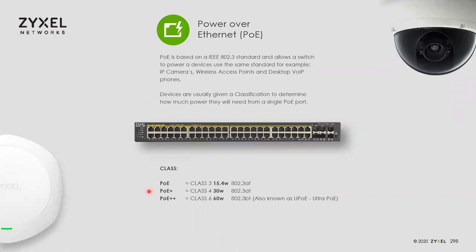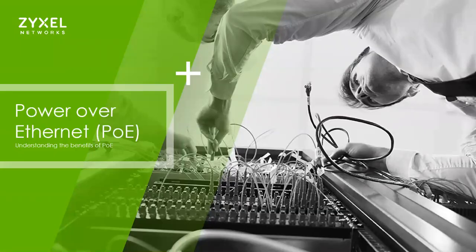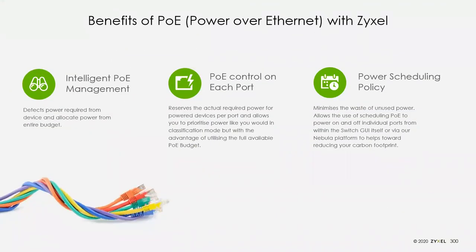Most of our switches today are PoE+, so those support up to 30 watts of power, also known as 802.3 AT. And we've started introducing new switches that support PoE++, which provides power up to 60 watts per port, also known as 802.3 BT. On the PoE side of things, we've got huge flexibility as far as PoE power budgets. We've got switches with just 60 watt budgets. We've got switches that go up to 1 kilowatt of power. We have the ability to do what's called intelligent PoE management. Basically, instead of using the allocated power, which follows the 802.3 PoE standard, we can monitor what's going on and allocate power based on the actual real world usage. We have the ability to control PoE on a port basis and the ability to set up PoE scheduling.